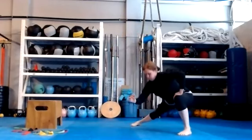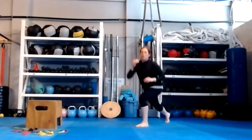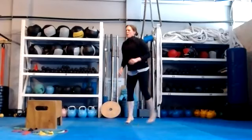3, 4. If it's too much jump on you, just switch your leg. If jumping when switching a leg is too much, lunge back. Finish.